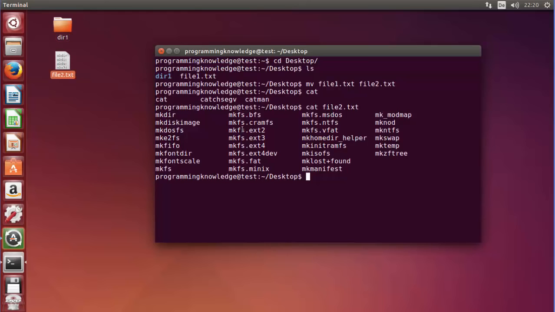So just use cat, and I have this content in my file 1, which is also transferred to the file 2. Now for example, I want to create a new file and move the content of file 2 to file 3, for example, and I want to just transfer all the content of file 2 to file 3.